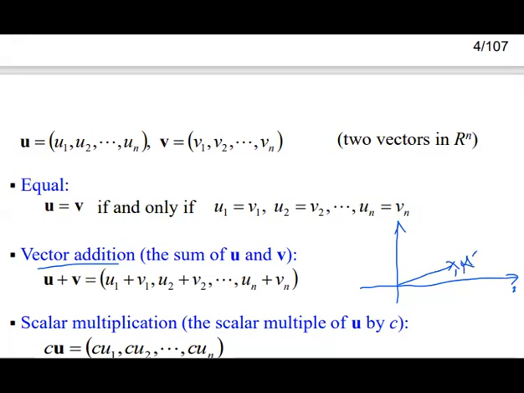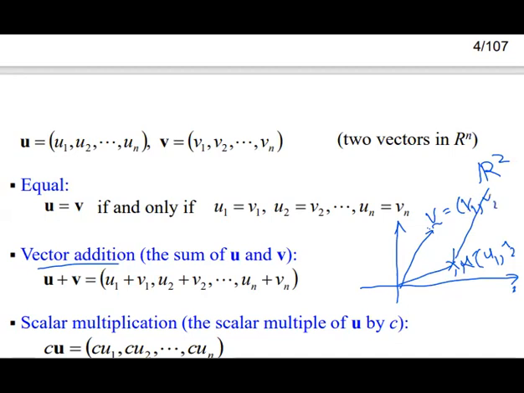It has two components, u1, u2. And this is the next vector v. It has two components because this is an element of R2. This is your entire set R2, so this is one of the elements of the set, and this is another element of the set.